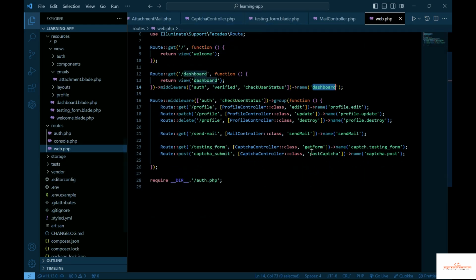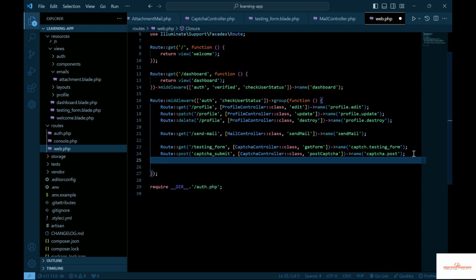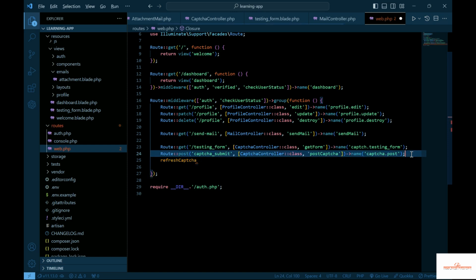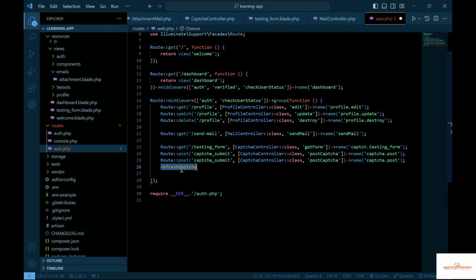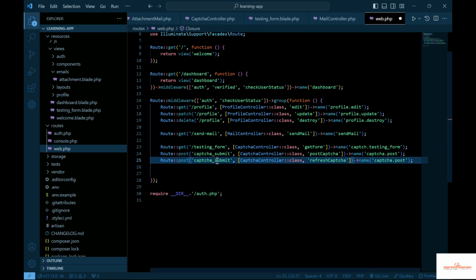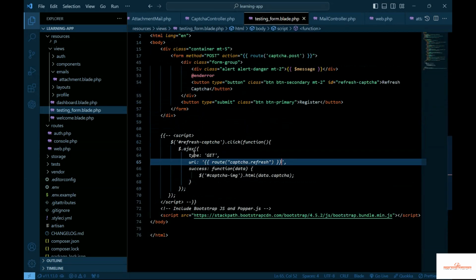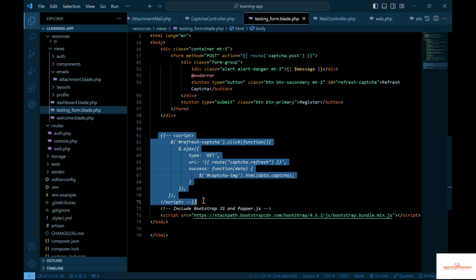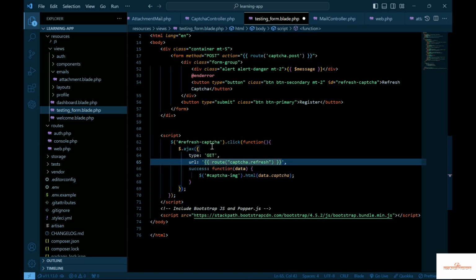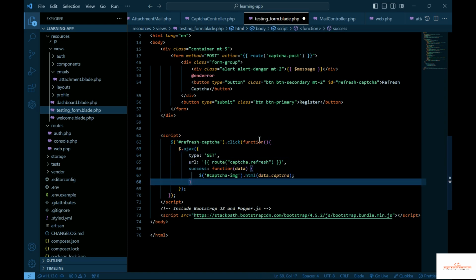So go to the route, just paste it here, refresh CAPTCHA, refresh. Okay, now going to this part where we have to enable this AJAX part. So I am adding this AJAX code for refreshing the CAPTCHA.